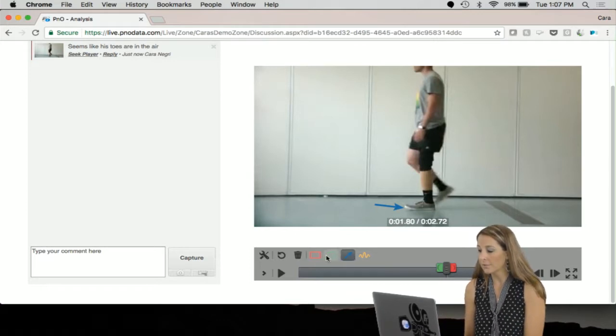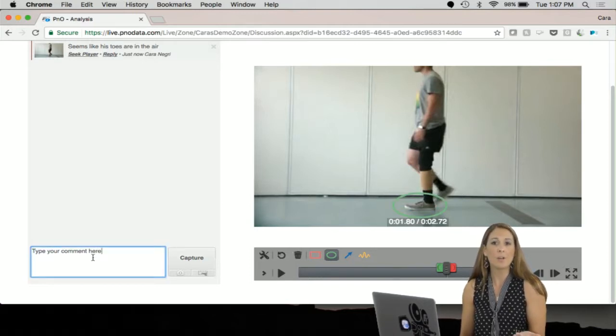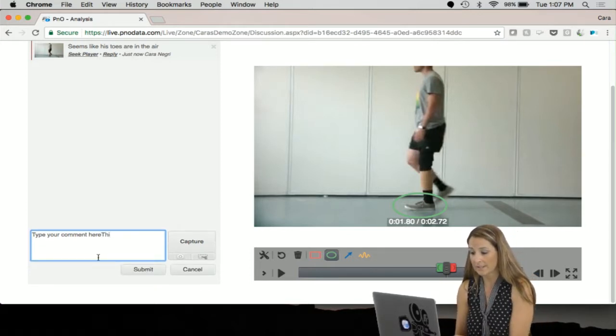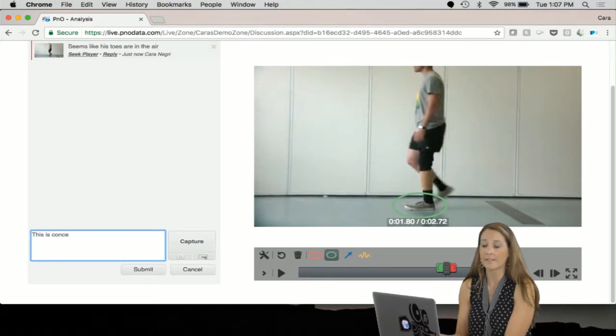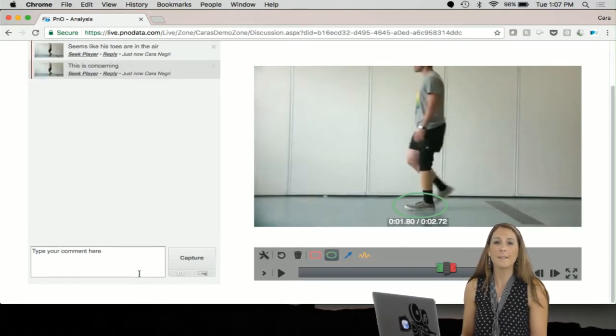Another tool that you can use that's great, if you don't want to use your arrow, is circle something. Say maybe you're not even sure what you think of it yet, but "this is concerning" is a great comment to make, and you can use that as you go along. And I can't spell and talk at the same time, so we'll have to forgive me for that. So capture that and submit that.